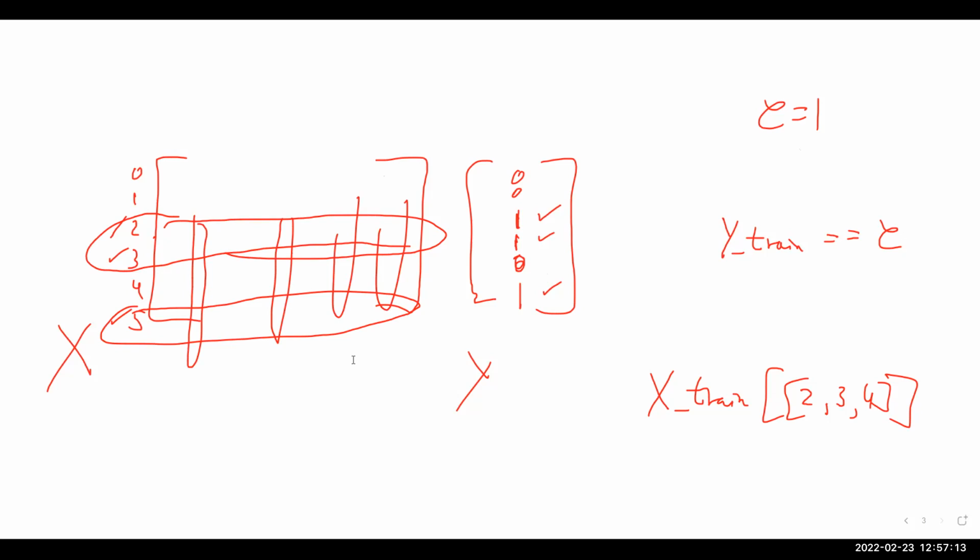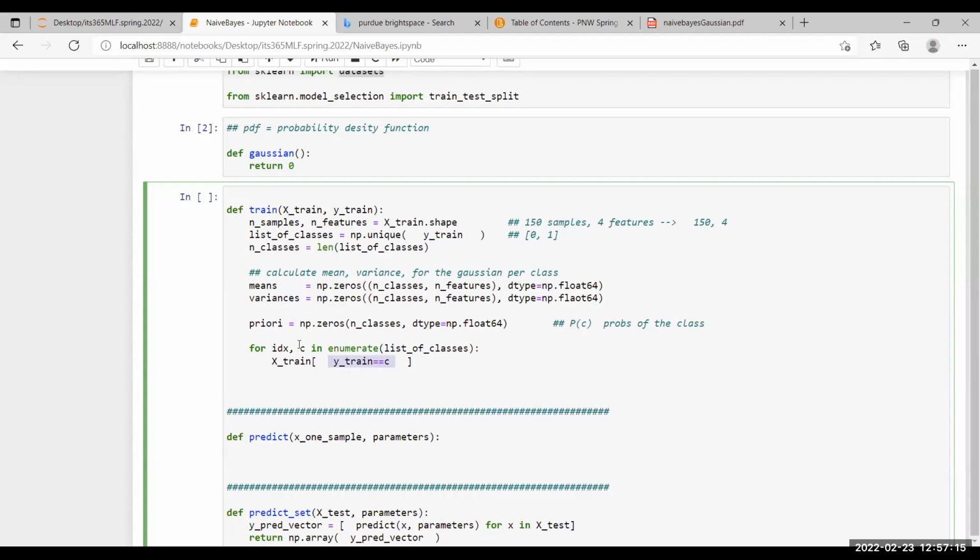So I do y train equals C. Now C is, we're enumerating among the classes, so it's a for loop. Because first we're going to do it for the 0 values, and then we're going to do it for the 1 values. You see that? It's a nice way of doing it because we could have 10 classes or something. And so now we have the data slice in there, and now we can call it XC because it's the X data, but now only for the particular class. Okay, only for the particular class.